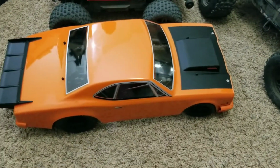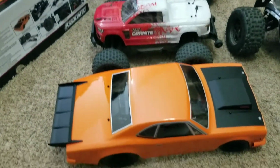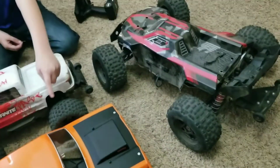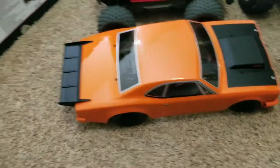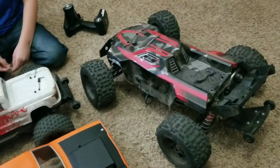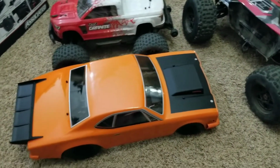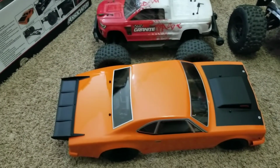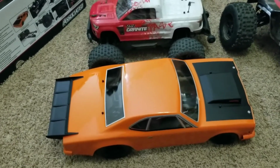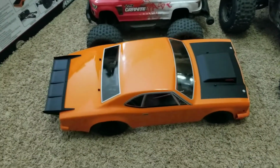The wheelbase is too long. The car's too wide to be a 1/10 scale. It's just ridiculous. This is a 1/8 scale, and it's almost bigger than that. The car's actually bigger if you count the wing and everything, I think. John had this up on his couch, and then he put the X-Max up there on the couch and took the picture in the same spot. And they both look to be the same size. So this is almost as big as an X-Max.